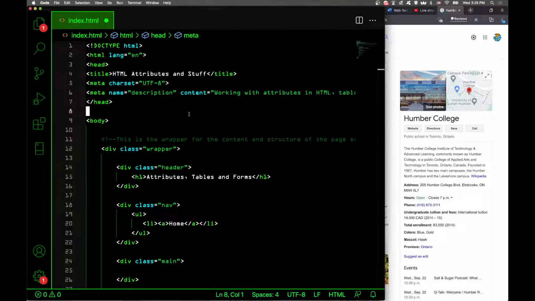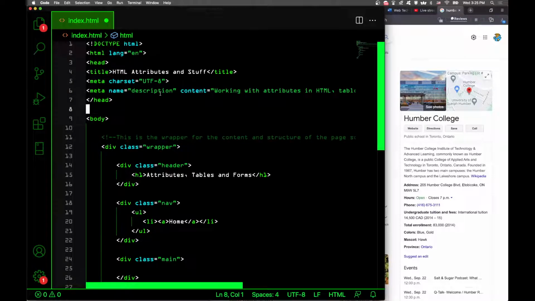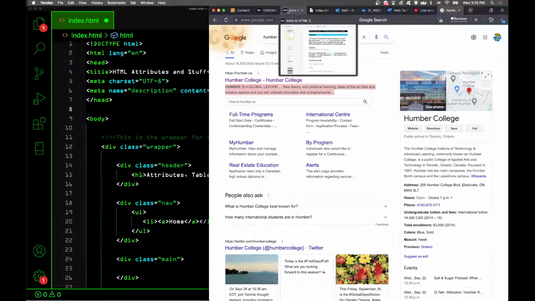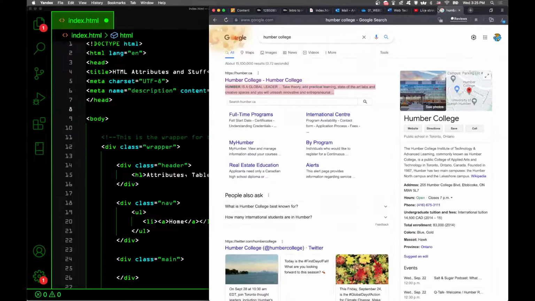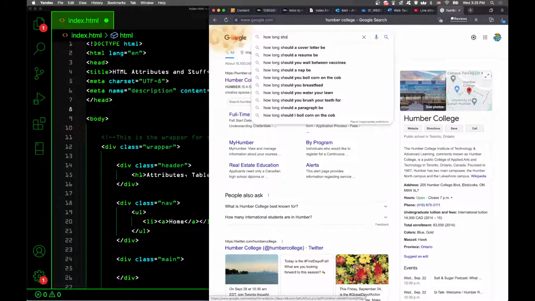Okay? And you want to keep the contents of the meta description to 160 characters, I think. If I remember correctly, it's 160 characters. Let me double check that. How long should a meta description be?